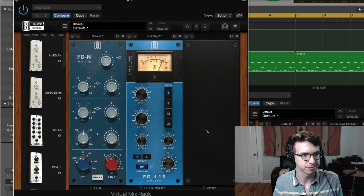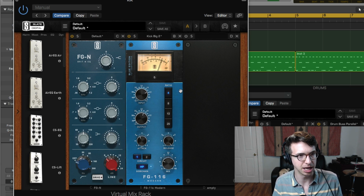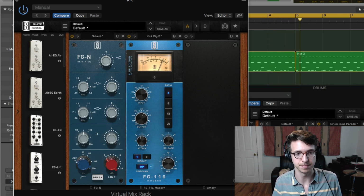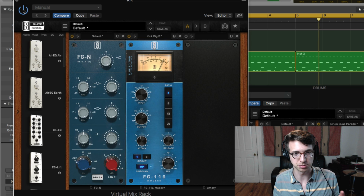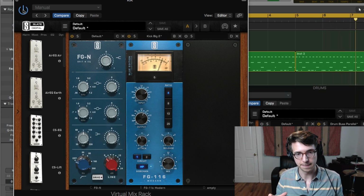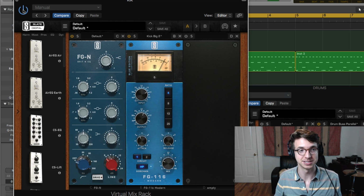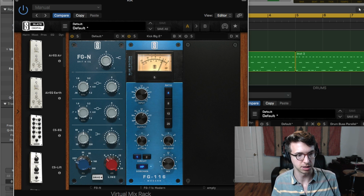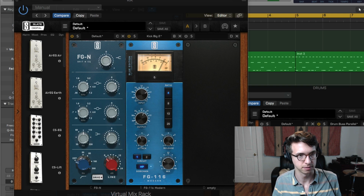Compressor, just a little bit of compression, 30%, just to help with the level. I just wanted the kick drum to cut through a little bit more, especially since I mix a lot on this mix cube thing, which doesn't really have any low frequency or really high frequency. It's kind of just in the middle. It sounds terrible, but it really helps you mix. So I'll talk more about that in a future video. Okay, so let's solo here.